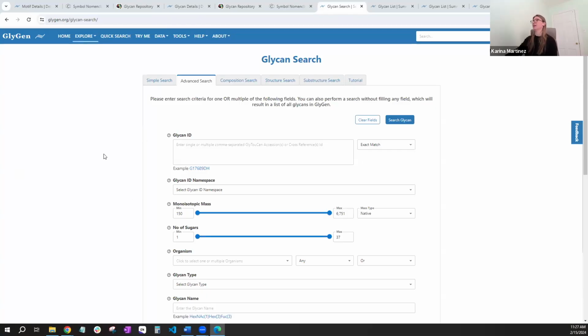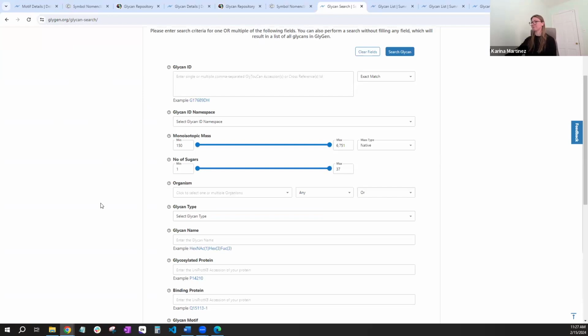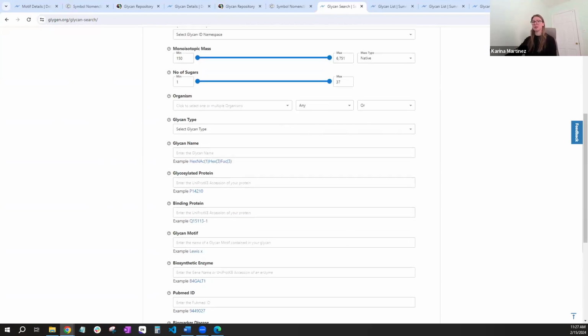If you need to go back and refer to those later, you will, from the homepage, navigate to this Glycan search. So again, explore Glycan search from the main menu, and then tab over to advanced search. So to find the human glycans, you can specify the organism.